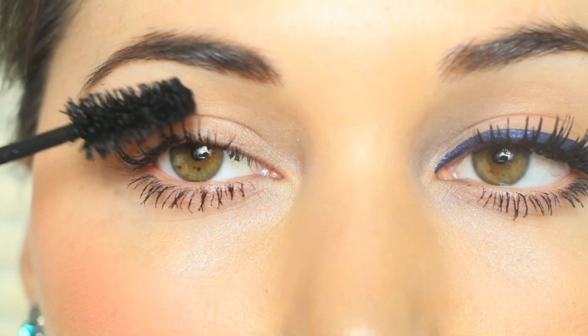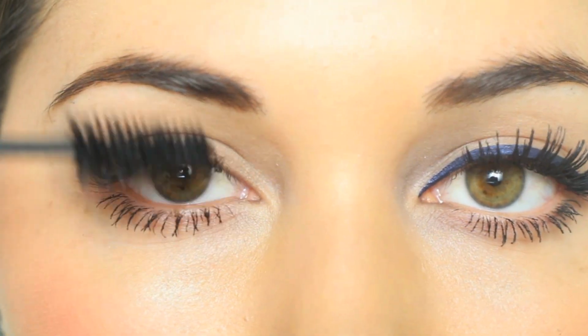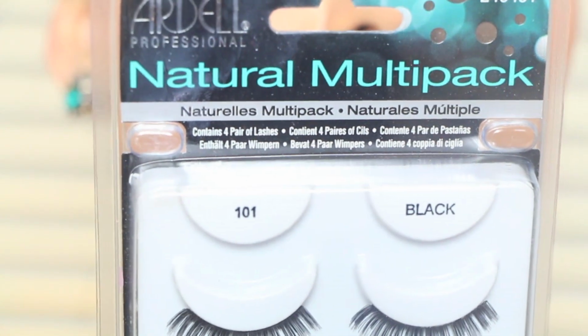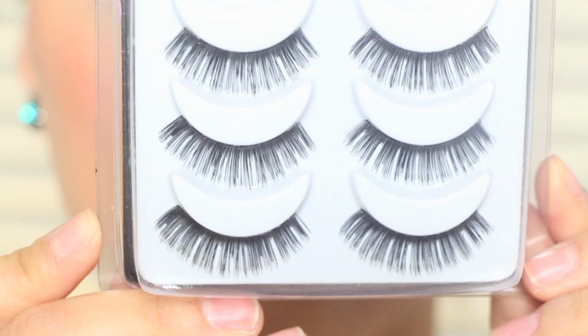Firstly, you need to put on some mascara on your top lashes and bottom lashes. In fact, the bottom lashes can wait. I just do both beforehand. I don't know why, but I just like it that way. And these are the eyelashes I use. They're from Ardell and the number is 101.